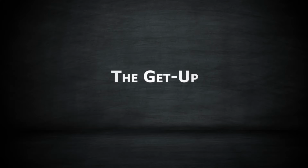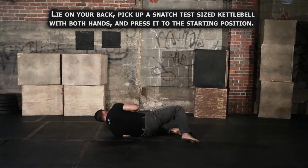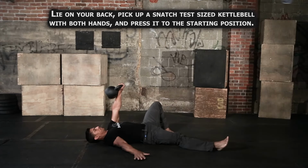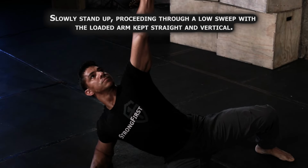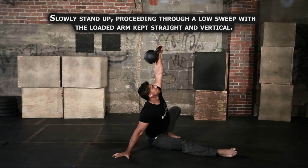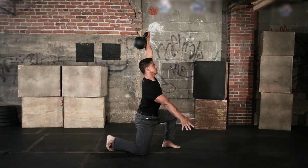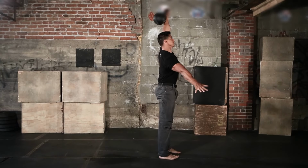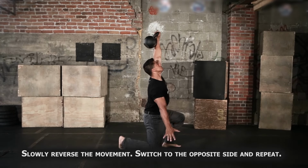The get-up. Lie on your back, pick up a snatch test-sized kettlebell with both hands, and press it to the starting position. Slowly stand up, proceeding through a low sweep with the loaded arm kept straight and vertical. Slowly reverse the movement, switch to the opposite side, and repeat.